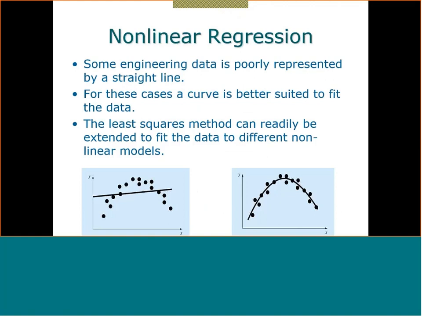Okay, so the best thing is to have a curve like this that goes through. So this is definitely not a linear function. I cannot get to this function with basically y equal to mx plus b. This has to be like an x squared or exponential of x. It should be a nonlinear function. So there is no way that we can do this using a linear function. However, the least square method can be expanded or extended to fit the data of different nonlinear models. So exactly the same thing: we want to minimize the square of the error.